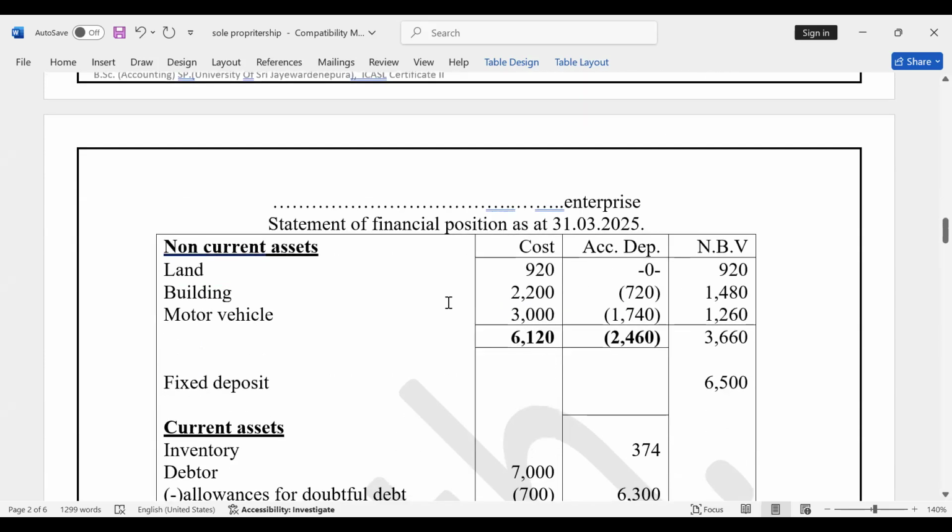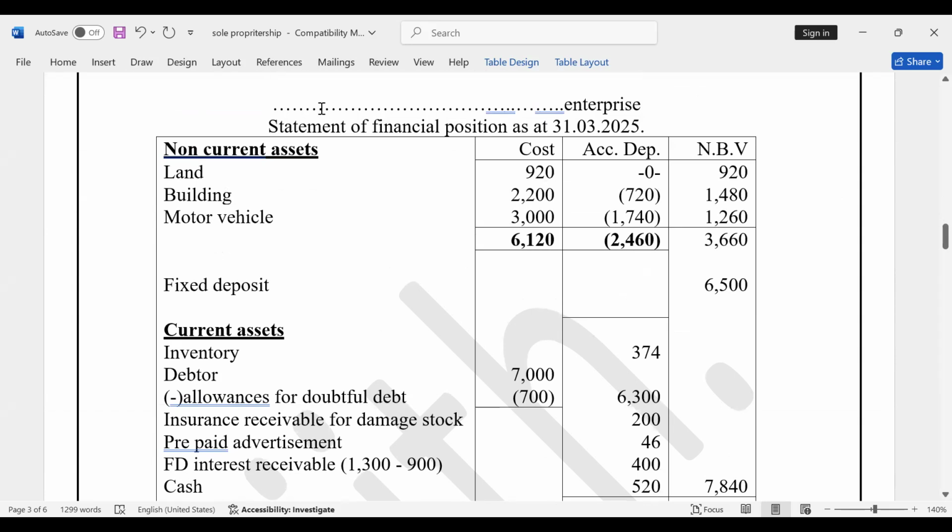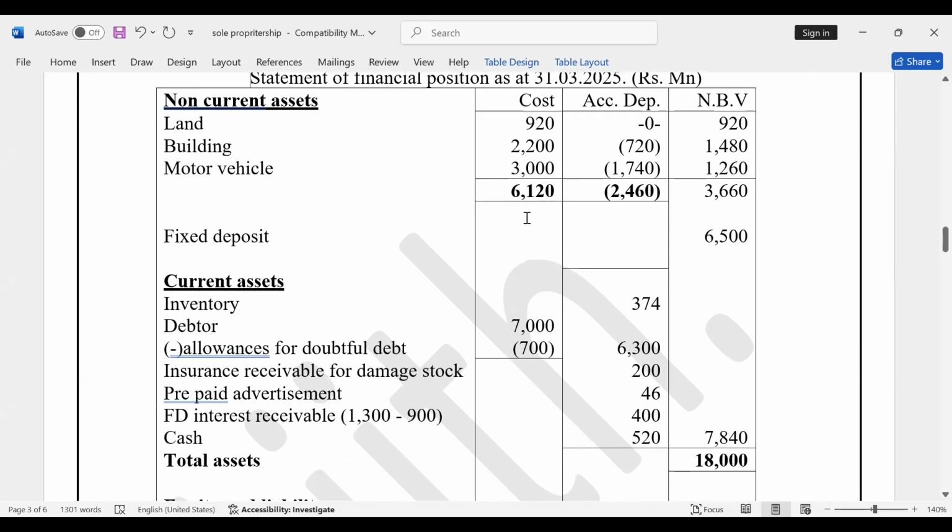Think non-current assets. Think assets and liabilities should be recognized separately as current and non-current based on going concern concepts. At the same time, think about accounting concepts also. Name of the business will be written based on entity concepts. For the year end 31st March 25, based on periodicity concepts. And values in million, therefore rupees million based on money measurement concepts. And assets and liabilities will be recognized separately as current and non-current, going concern concepts.